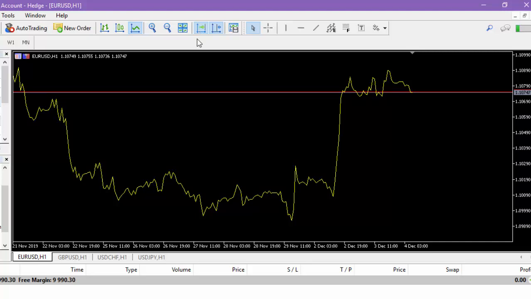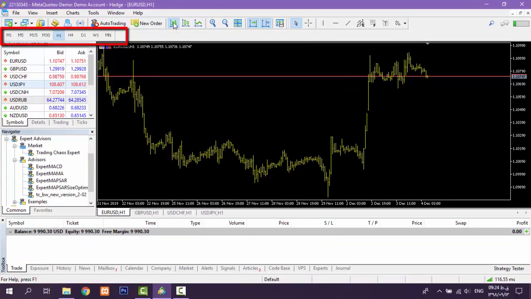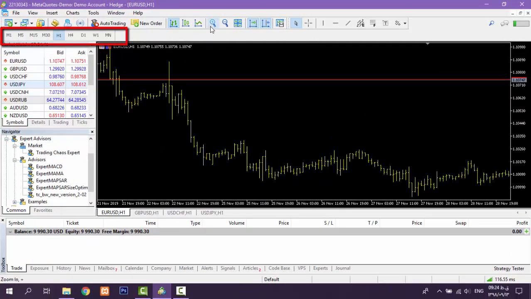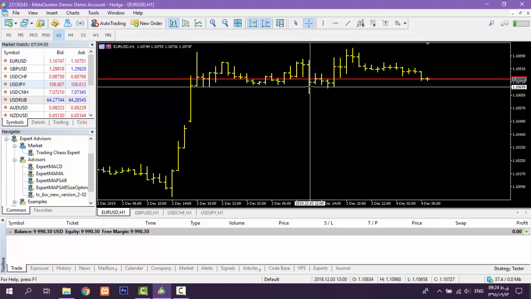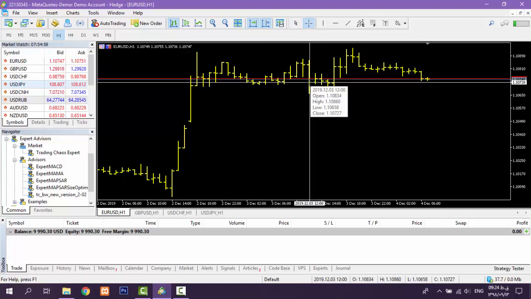And now about time frames, you can see that this chart is in time frame of H1, means 1 hour, and every bar represents an hour. And for example, you can see that this bar we're on is for 12 o'clock of 3rd of December of 2019.